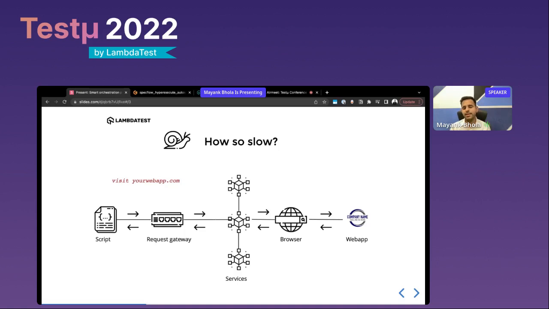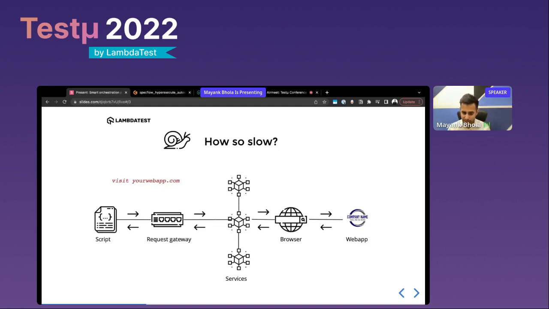Now, in such a highly distributed system, what could typically happen is that I'm sitting in India and I want to test an Australian website. It could very easily happen that my requests go to the US-based hub because that is the least used right now, and then the infra being provisioned for me is sitting in Europe. When this happens, I'm going to face the worst latency in this testing cycle, because whatever commands I'm sending are going to traverse the whole world twice before actually getting back to me. And if we focus closely, what we are doing is just waiting for the network responses. This alone makes our test execution very, very slow.